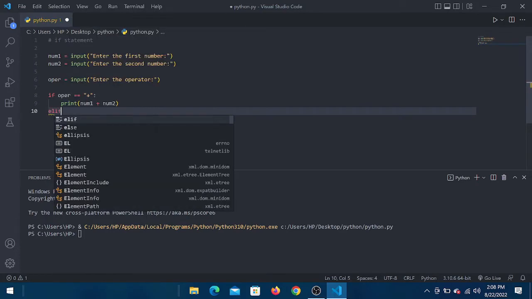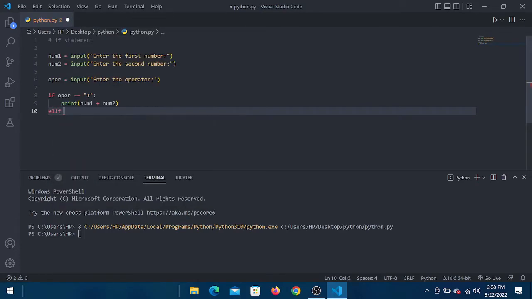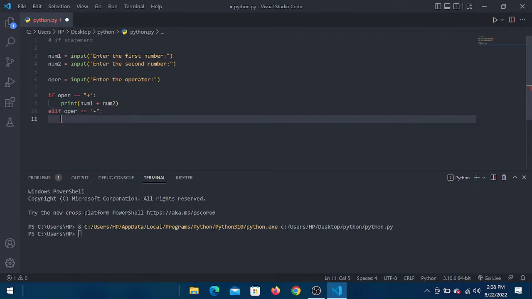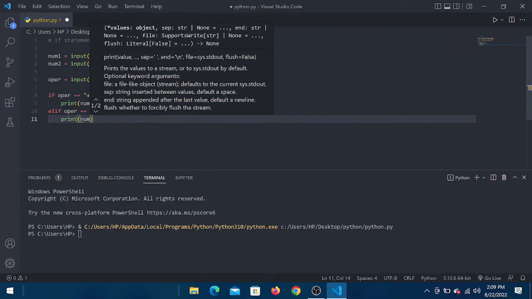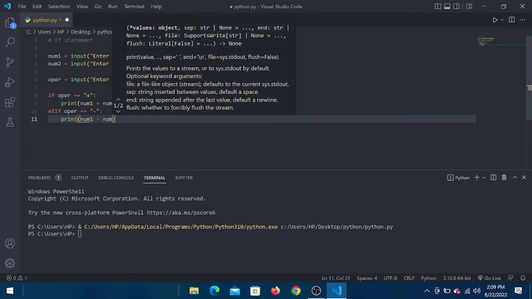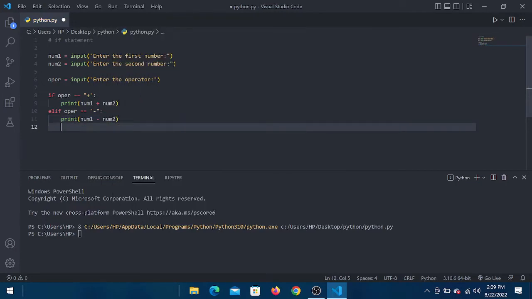Then else if our operator is equal to minus sign, then we want to subtract the both of them.